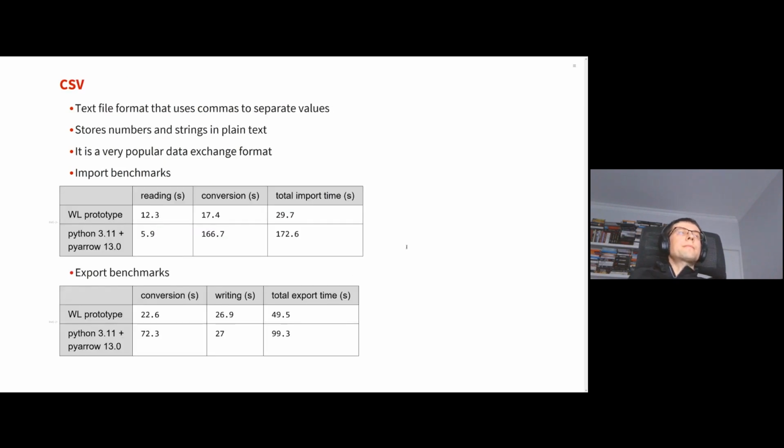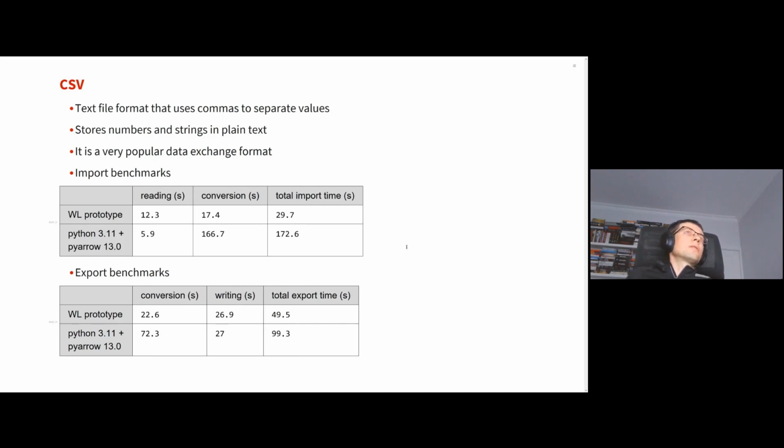All right, so let's start from CSV. That's basically a plain text format that uses commas to separate values. It can store numbers and strings in plain text.